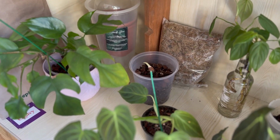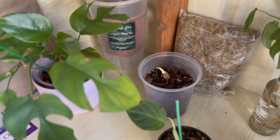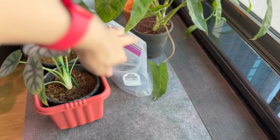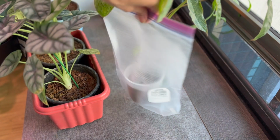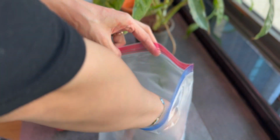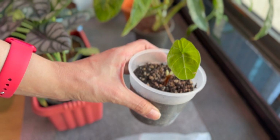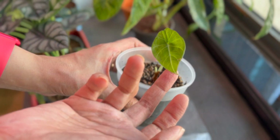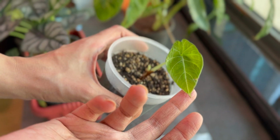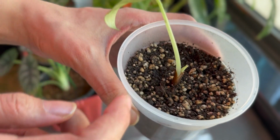And there's another Alocasia black velvet which I had ordered, and again I have a video on this as well if you've seen it, but that didn't do well either. Let me show you where it is right now. So this thing here is my other Alocasia black velvet. This is all that was left of it. So if you remember, I had gotten a new Alocasia black velvet. I got a really good deal on it, and all the leaves from that fell off completely. Then there was this brand new leaf which is now pushing another leaf.